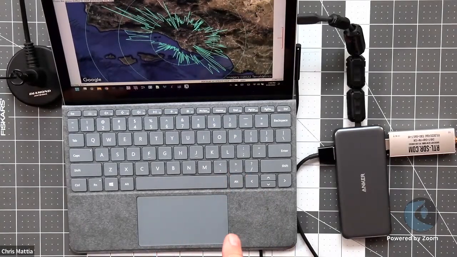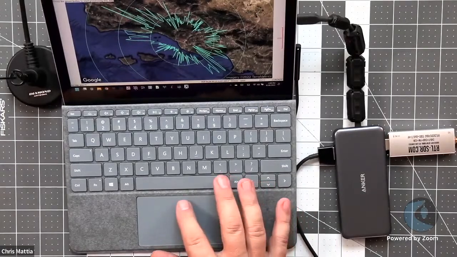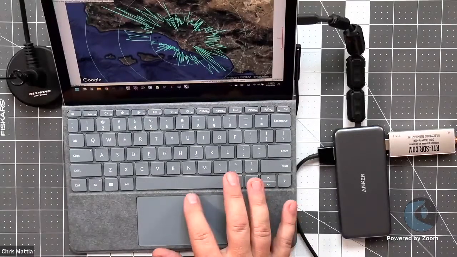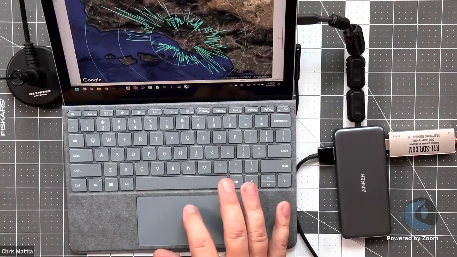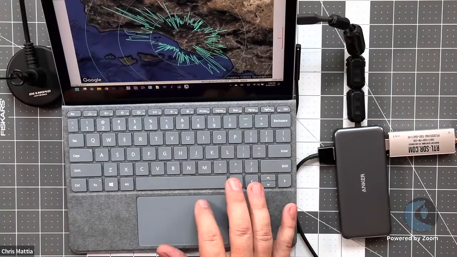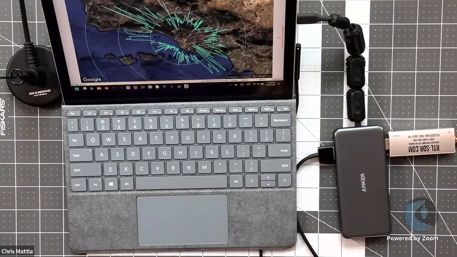The blue line around here is where my station has been able to hear traffic. Now notice there's nothing showing up right here because I've got to come up to the upper left corner and click the little start button. And if the demo gods are with us, we should begin seeing, there's one right there. We should see a plane. There's another plane right there. These are planes that are actively flying over the area right now. I'm live picking up their transponders, and it is mapping them directly on here.